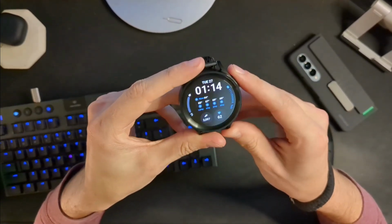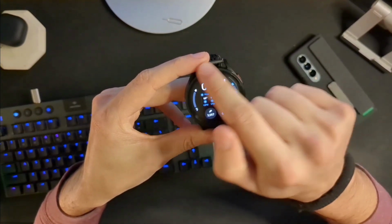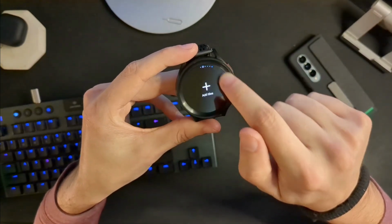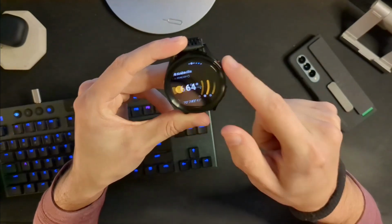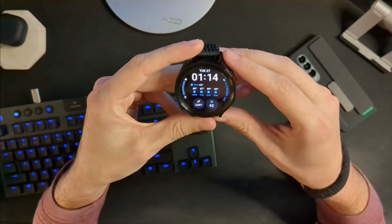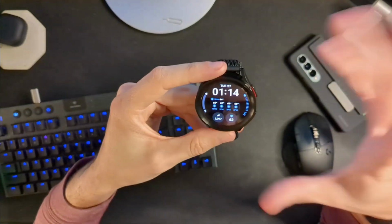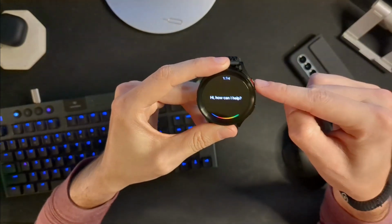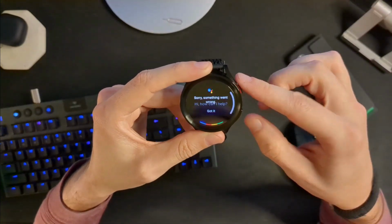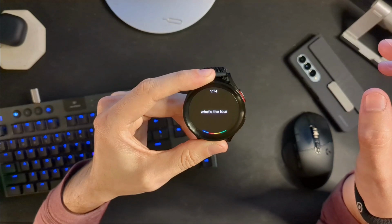Of course, you've got this 1.4-inch round display. No rotating crown there, right? You can sort of touch the edge of the screen and kind of mimic what the crown used to do to some degree, but that really does not work all that well. You've got a home button here and a back button there. You can map these things to also do different things. Like I've got mine mapped to hold and launch Google Assistant. You can see how quick that actually is there. What's the forecast for tomorrow?